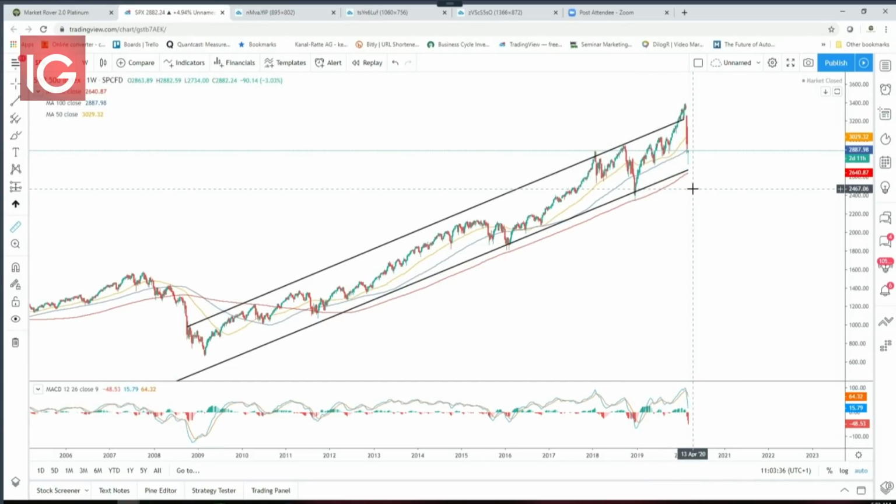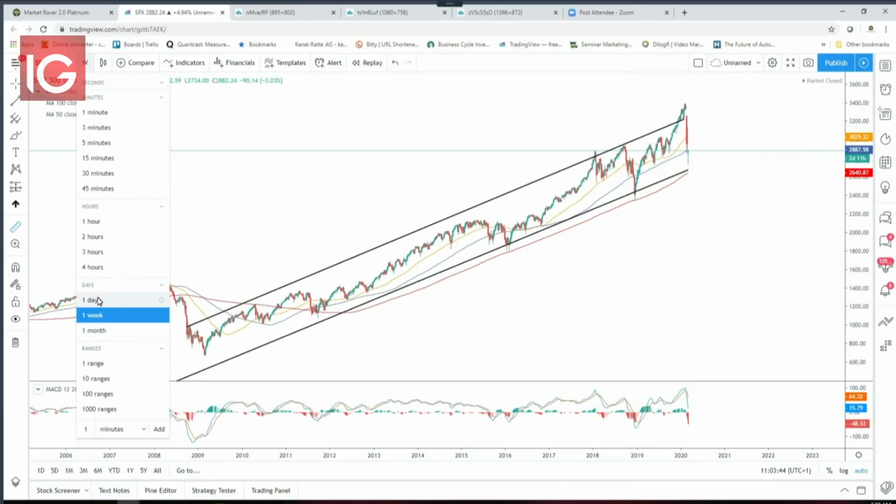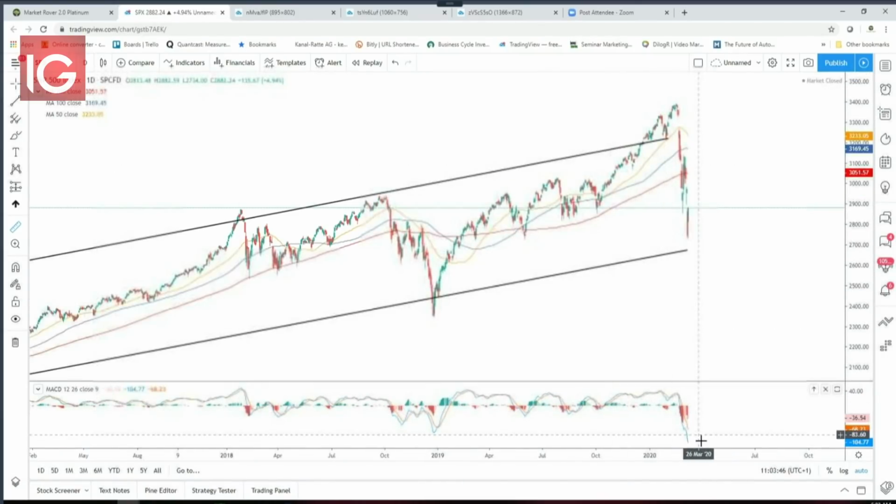But I think, from a trading perspective, it's the same thing. We are extremely oversold on a daily basis right now. Just to give you some perspective, on the daily chart you can see pretty much any measure you look at, whether you're looking at MACDs or RSIs or how many stocks are above their 200-day moving average. You take VIX into account. We are very oversold, and I think we could definitely bounce. We could easily bounce towards 3,000, maybe a bit more, very quickly.